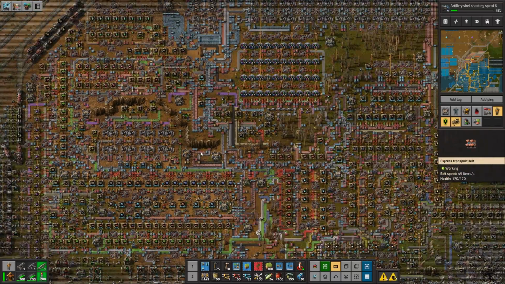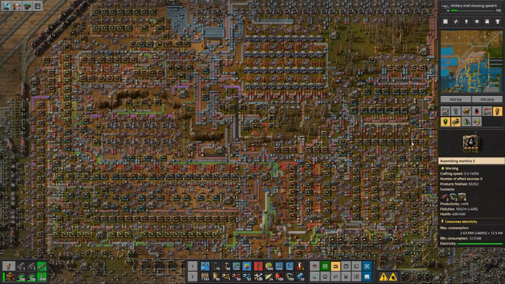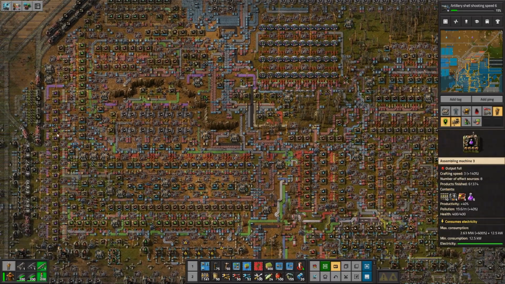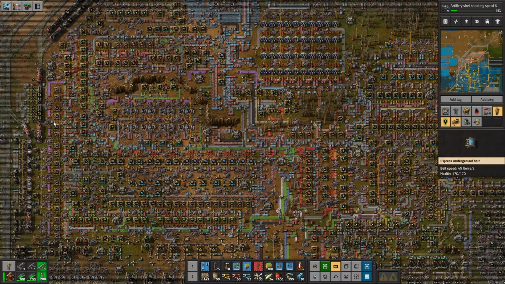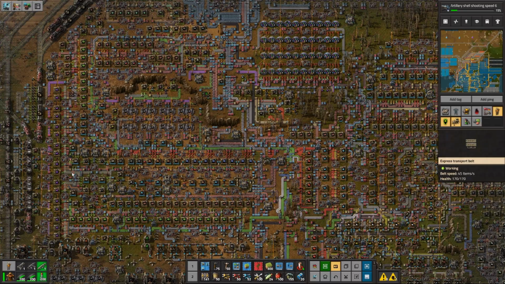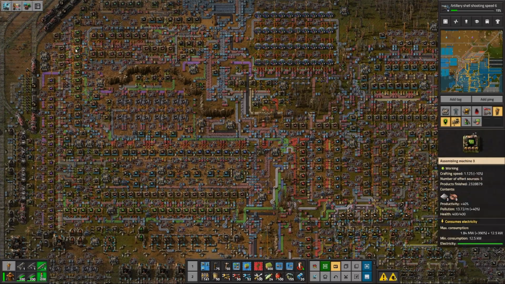And then let's see, where's the military science, all the way on the other side here. Then I have the blue science here. And then I have the purple science all the way here, near where the ore is being dropped off, because you do need a lot of rails for it.